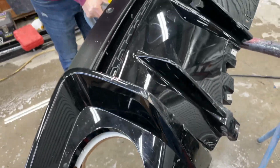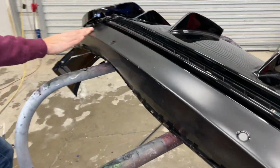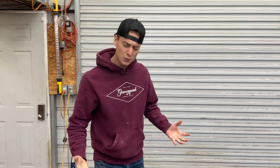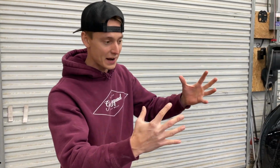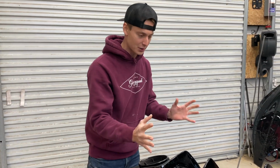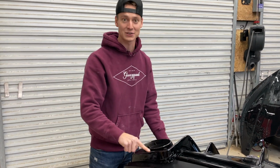So you can easily repaint these. They just have a few scratches, but the bumper itself, dude, almost got hit right here, but it didn't even make it through the clear coat. That film protection, that is awesome right there. So basically what we got to do is just unwrap this protective film right here and rewrap it, and we won't have to throw any paint over there. We'll just have to focus on this bottom section right here. And you can buy these in carbon fiber right here.